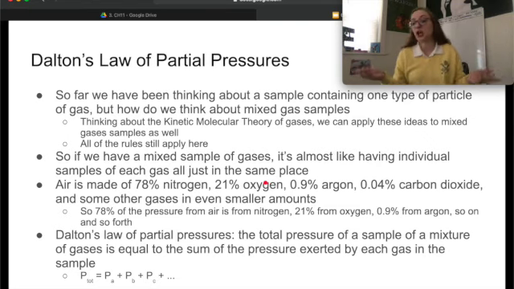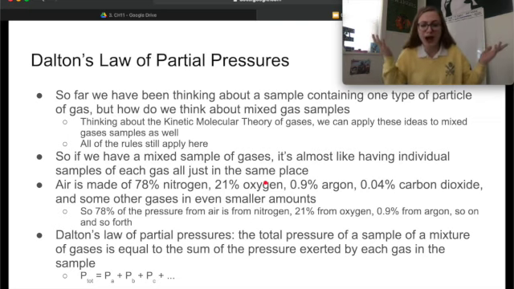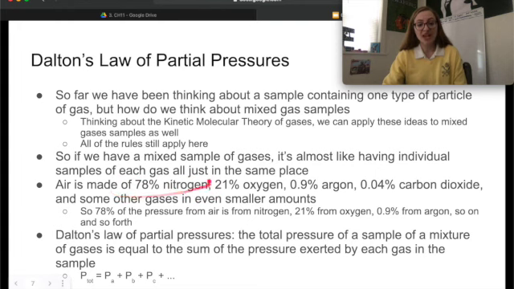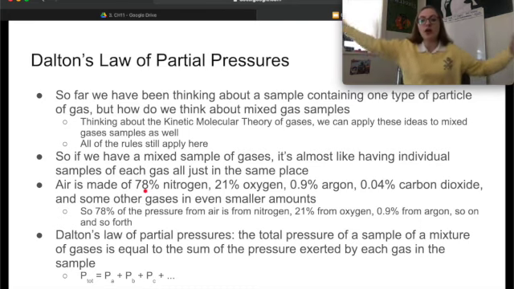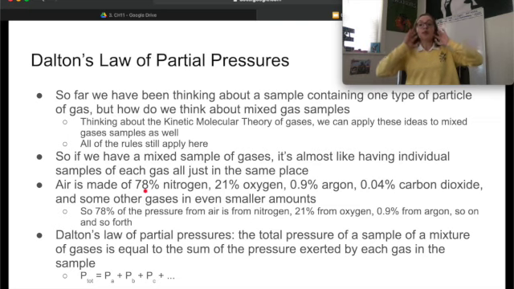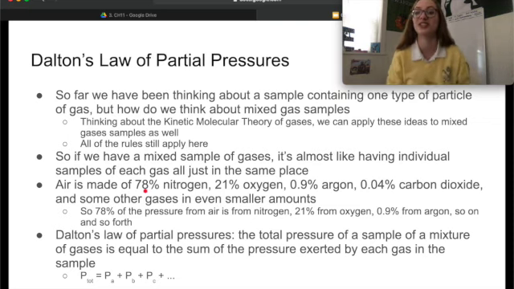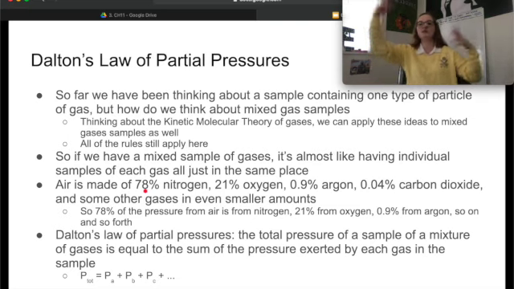I don't know if you've ever seen it, but there are places where you can go and breathe in pure oxygen. It's supposed to be good for you, I have no idea, but it's because air is actually really 78% nitrogen. So every time you breathe in, you're breathing in nitrogen, oxygen, argon, carbon dioxide, all of these other things around you. But when you breathe out, you're releasing most of those gases in their original state. They're not participating in a chemical reaction. It's only the oxygen that's participating in the chemical reaction that we need. So you're breathing in about 78% nitrogen, and you're breathing back out all of that nitrogen all the time, and argon and all those other gases.